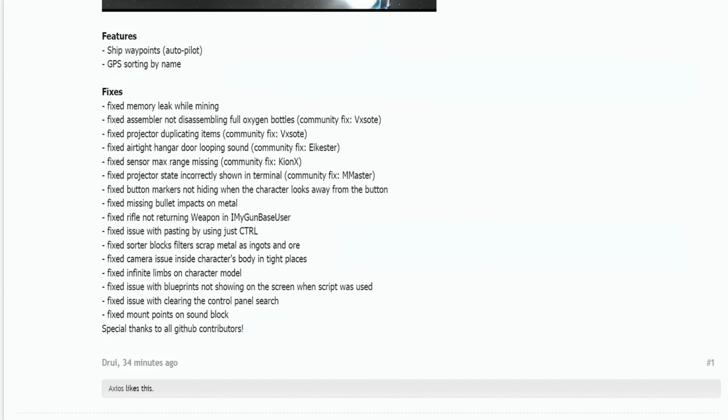They fixed an issue with pasting by just using control. Oh, thank you. People can use control and the mouse wheel to push objects further away or pull them closer. Yay! They fixed the sorter block filter scrap metal as ingot and ore. The camera issue inside the character's body when the character is in a tight place.